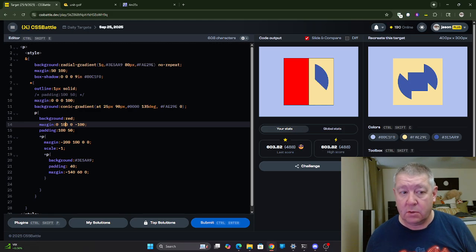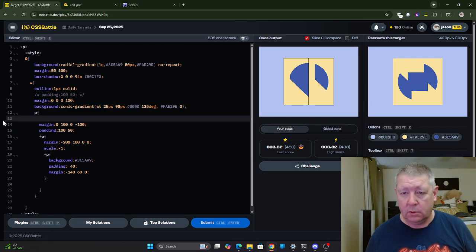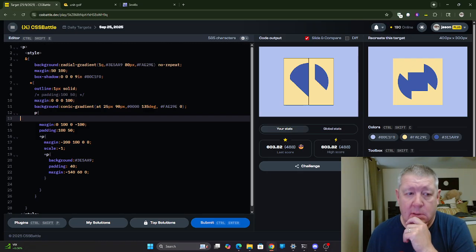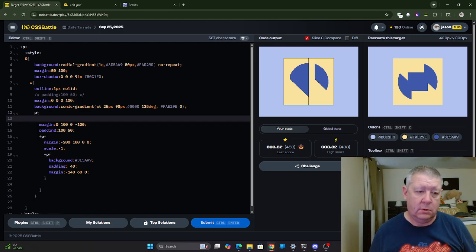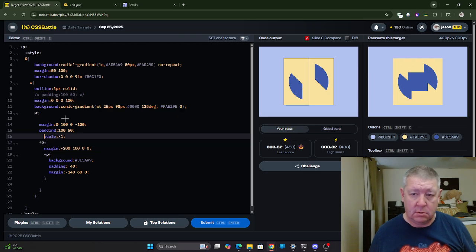Okay, that's kind of where I want that. There's that. And does the scale -1 need to go there? I think it does. Oh, that's actually getting somewhat close. Okay.